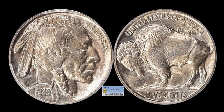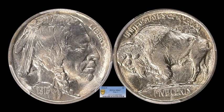And a 35D, again, one that's not particularly rare, but this one suffers a little bit in quality luster. As far as date, 35Ds are just pretty much kind of dog meat compared to some of the other 1930s coins that we've seen. However, Mint State 67, can't argue there. That's a really big grade by PCGS. And this one sold for $3,825. And the final Buffalo nickel and nickel on today's MMR is this beautifully stunning 1913S. I don't believe we've talked about a Type 1 on our show before, but there you go. We have one there for you.